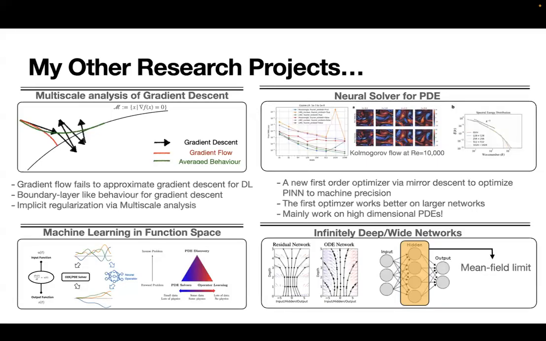And I'm also interested in operator learning. Andrew Stuart gave a talk last year here. Another interesting thing that also motivates me is that I'm working on the infinitely deep and wide neural network limit, which limits the neural network in the mean field limit, and in infinite depth goes to an ODE. So it is like an ODE model with a mean field interaction between each of the neurons. So if you're interested in any of the projects, I'm always here at Northwestern for you to discuss. Yeah, I think this is all about my talk today.